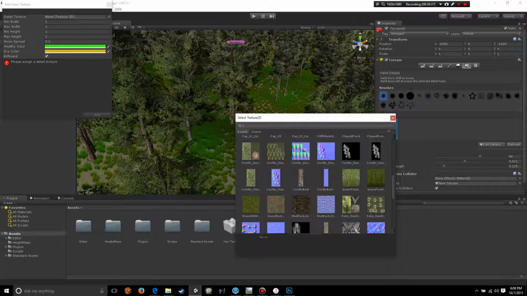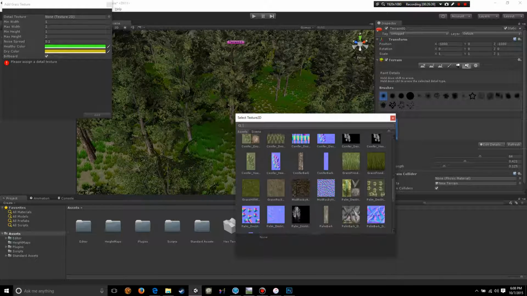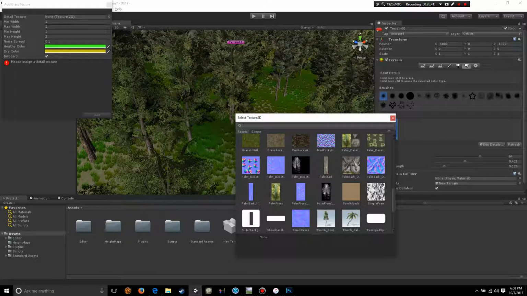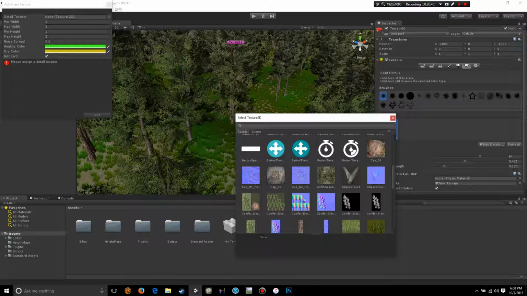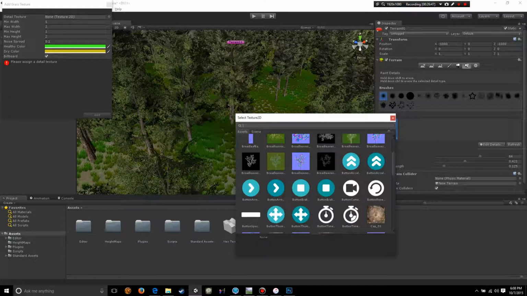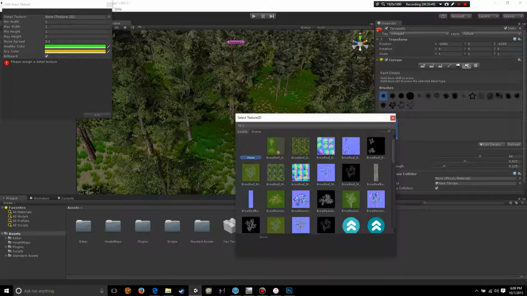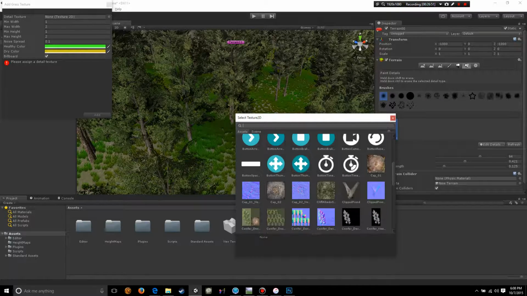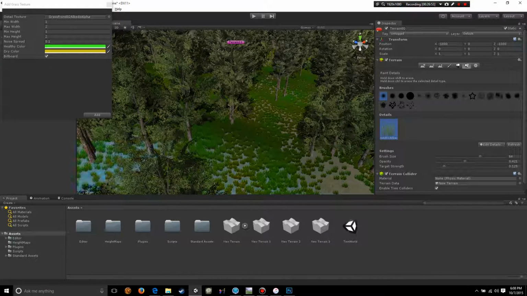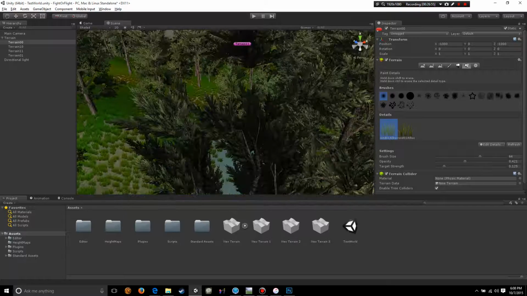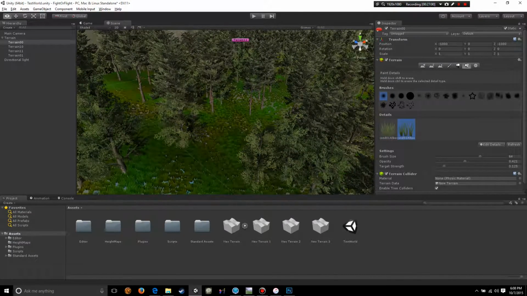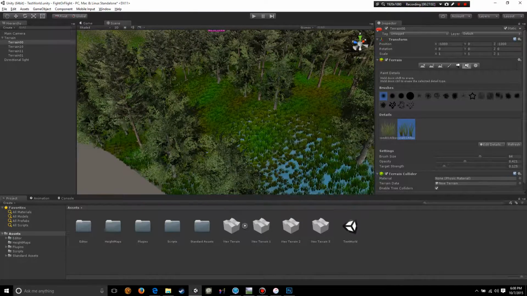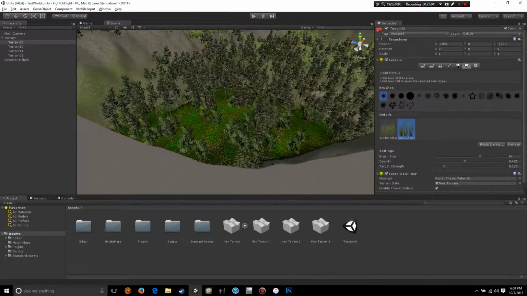So let's add in... Looks like there's only one grass. Obviously, you can make your own. You don't need to use Unity's. It's actually kind of preferable if you don't, because Unity's isn't the greatest. I'll just use this cartoony looking one since it's really the only option. If I go in here and I draw, I can click on that one and I can draw this grass in as well. So now I have like twice as much grass, but it's 2 different types.